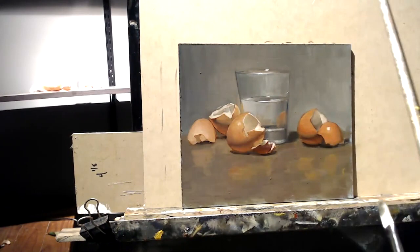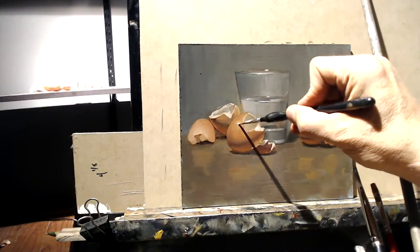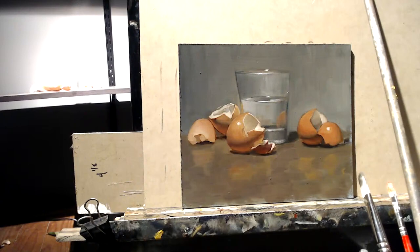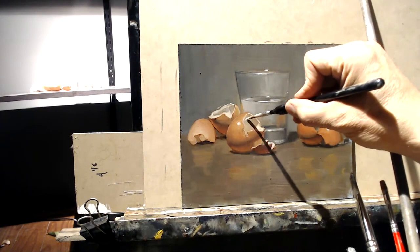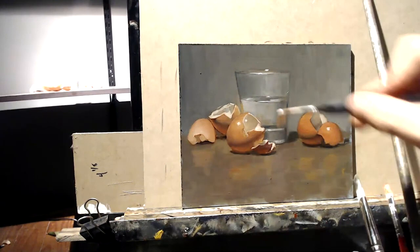You know what? That highlight really works. Yeah, it's not there. It just has potential. That is there. It's just, if that gets such a prominent highlight, I feel like it's better to have one here. That was part of the inspiration for doing it. The other thing is I just felt like it was lacking. It just didn't have that glow that I'm going for. In fact, I think I keep oscillating between going pink for the sort of refracted glow on the inside of the egg and gray, which would be juxtaposed against the warmth of the outside shell.